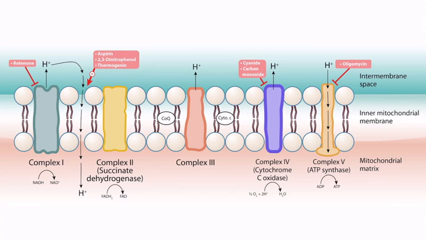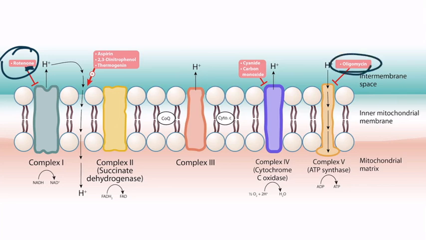Okay, let's move on and discuss some of the poisons that can inhibit the electron transport chain. Rotenone, which you can see right here, is an insecticide that binds complex 1 and prevents electron transfer. Some students use the last half of the word rotenone, so you can see 1 in rotenone, to remind them that rotenone inhibits complex 1.